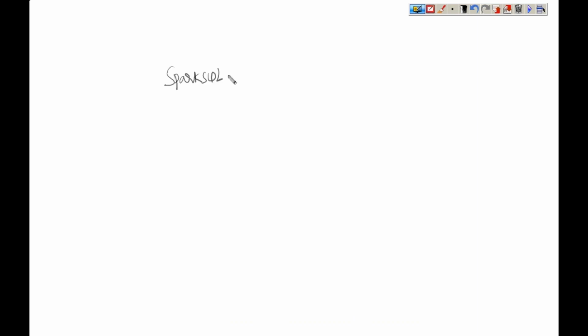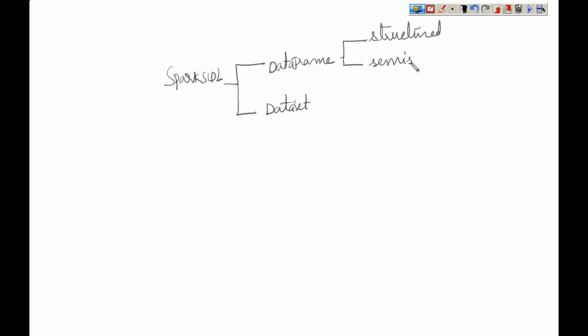Spark SQL works with the help of data frames and datasets. What is a data frame going to do? It can process structured and semi-structured data.